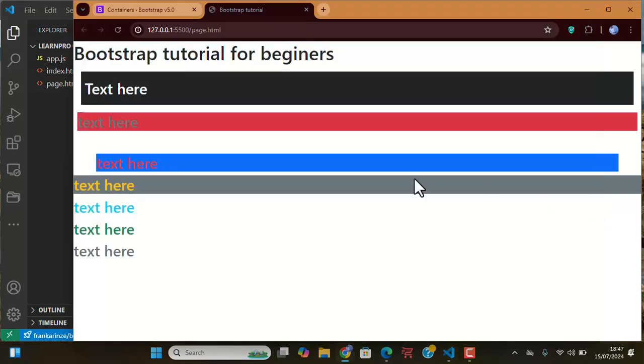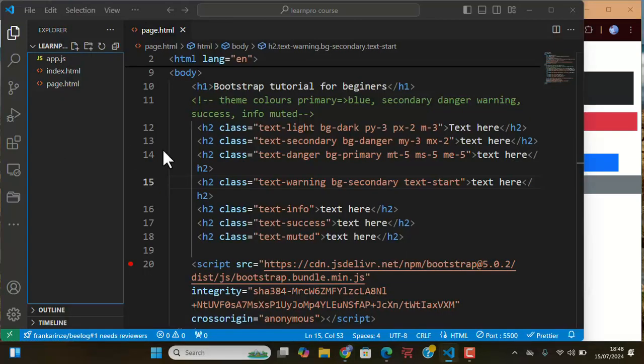And this is going to come here. You can see it. So this is how we can align our text. You can also use it to align anything if you want to. All right, so this is for the text.